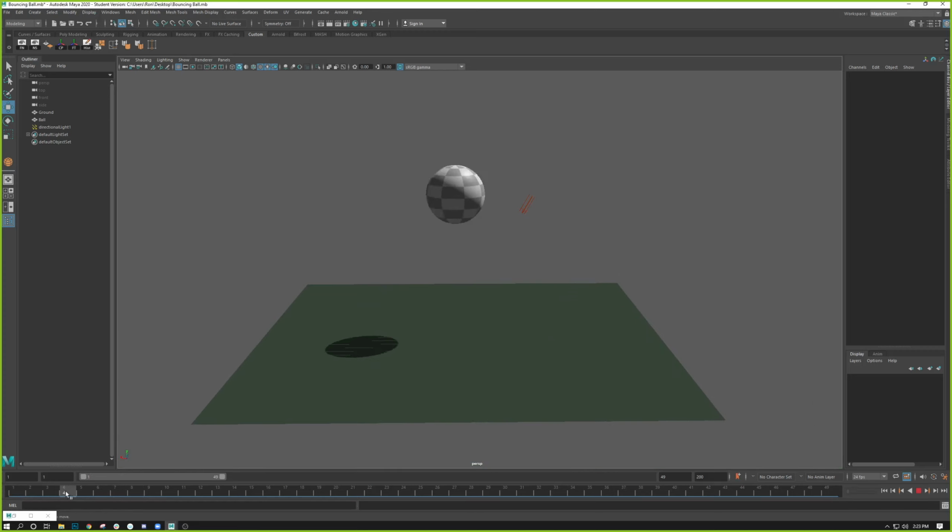So again, we've blocked in the bounce here. We've worked on the timing, and it's important to note that you want to work in these passes, because if I were to start working on the squash and stretch at the same time I was trying to get the timing of the bouncing, I'd have to edit all those keyframes when I'm trying to fix the timing on the one thing. So it's more variables that I have to move and mess with at the same time, which increases my chances of mistakes happening. It's totally doable when you have experience, but as beginning animators, I do recommend you work in passes, get the most important things done and timed right, and then go back later and add animations when that timing is right, because then it's easier.